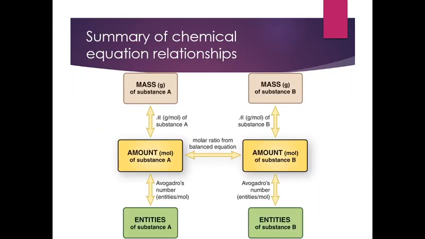grams of CO2. For this last slide, I just want to show it to you again because I've mentioned the schematic is just going to keep getting bigger and bigger. At first we started off going from mass to moles by using the molar mass, and from things to moles by using Avogadro's number. Now all this is really saying is that if you have a balanced chemical equation, we can go from mass to moles to moles to mass, from mass to moles to things, or things to moles to things. There's a wide variety of directions you can take with all of this. Again, this schematic is just going to keep getting larger and larger, so appreciate it in small size for now.